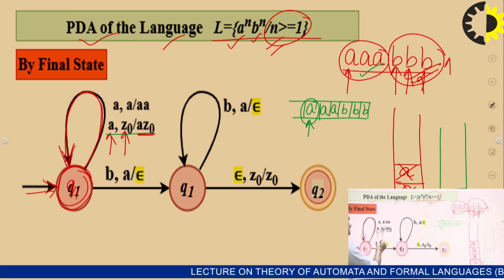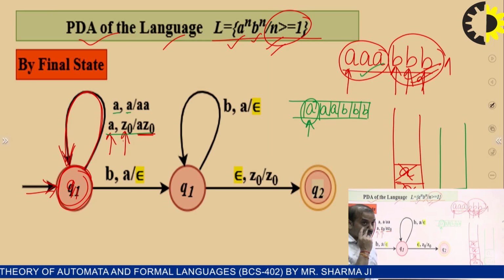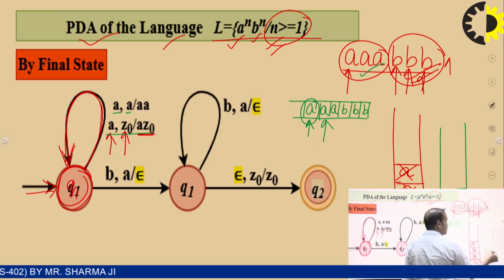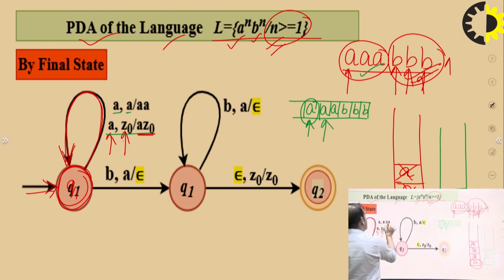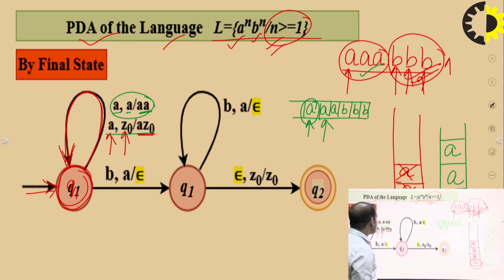After that, again input A, top of the stack A. Now after pushing the A inside the stack, the top of the stack is A. Then input A, top of the stack A, we have to write double A, that means push A again. This statement is continuously executed. Whenever we get A, next A, we have to push inside the stack. All the A's are pushed inside the stack by this statement.